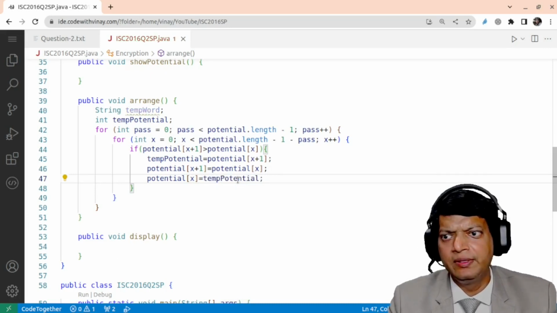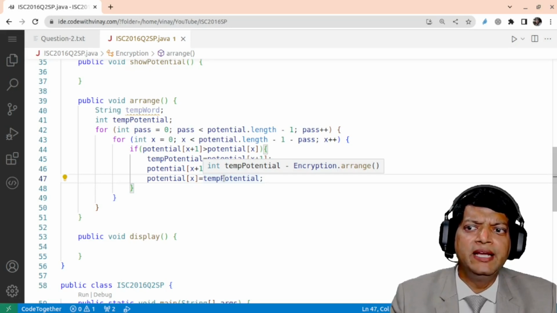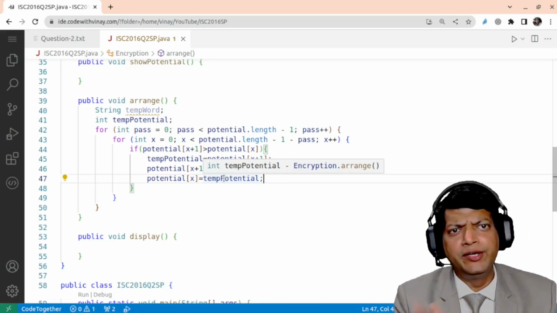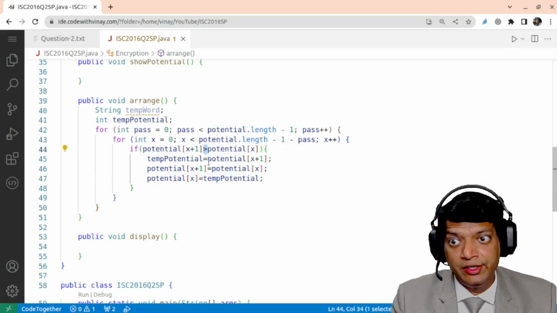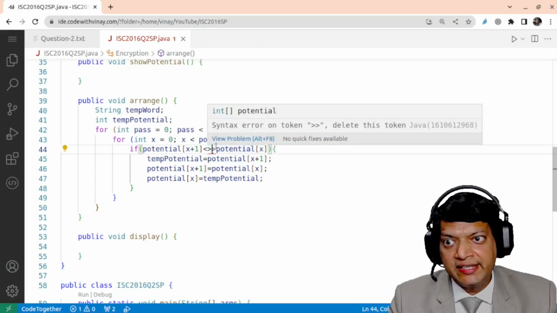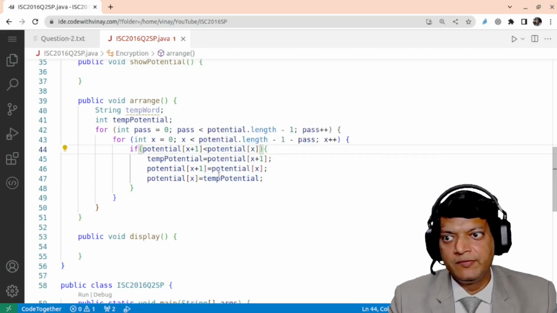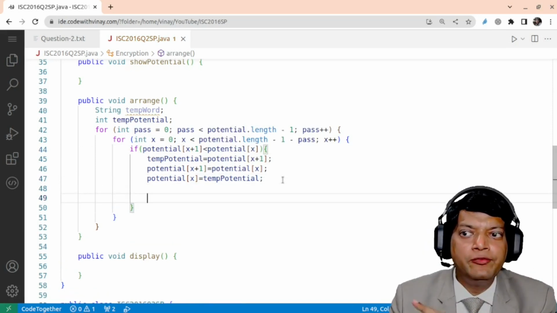So this will swap these two elements if required. That is, if the next element is more than the current element, then we want it in the reverse order. Oh, sorry, we have to perform it in the ascending order. So this will be if the next element is less than the current element, then we'll swap. Okay, so this is done. Now we have to do the same thing for the corresponding word.